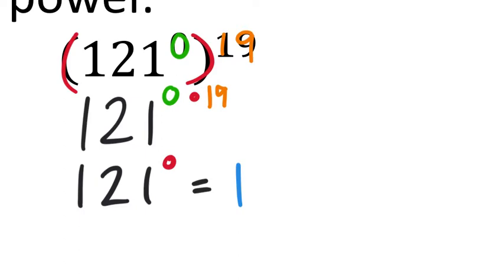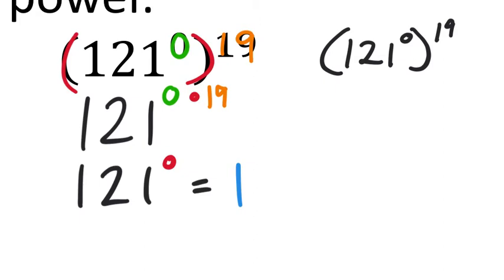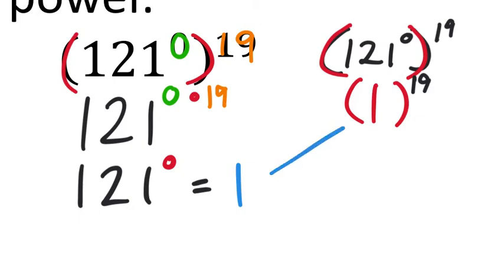Or you could have looked at this as though it were an order of operations problem. So let's go back. You've got the parentheses, 121 to the power of 0, and that to the power of 19. You could have said, well, look, right here I've got 121 to the power of 0, right? Well, we know that's 1. And what I'm doing right here is the order of operations. Then you'd have 1 times itself, 19 times. Well, you can multiply 1 as many times as you want to. The truth is, it's still going to be 1. So we end up with the same answer either way. It just depends on how you want to look at it or how you understand it best.